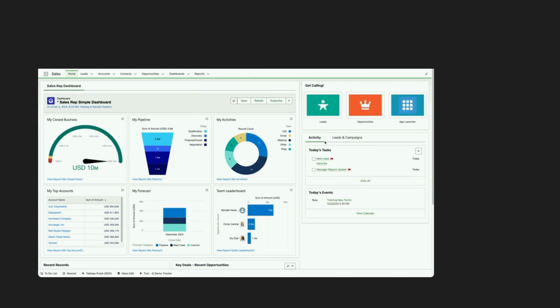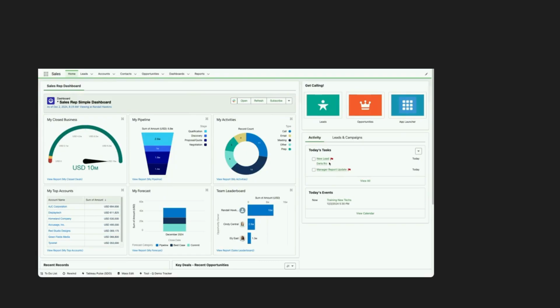So one of the first things that I come in to do as a sales rep is I'm just ingesting the real-time KPIs that I have just to let me know about my book of business and how I'm doing. One of the other things that I'll do is I'll look at my task to see what do I have to knock out today? Like, how can I best align with the business priorities and objectives? And as you can see, I have a new lead that I need to dig into to just understand better how to qualify them. Like, what do they need from us? How can we best service them?